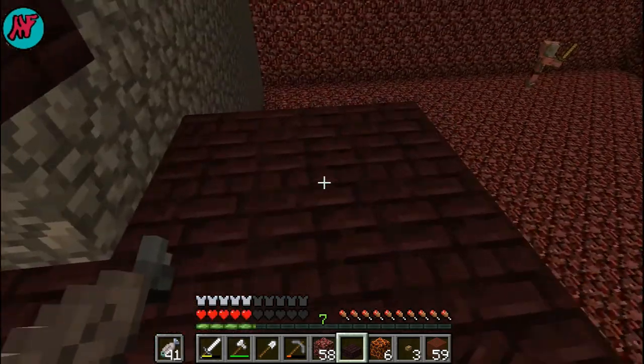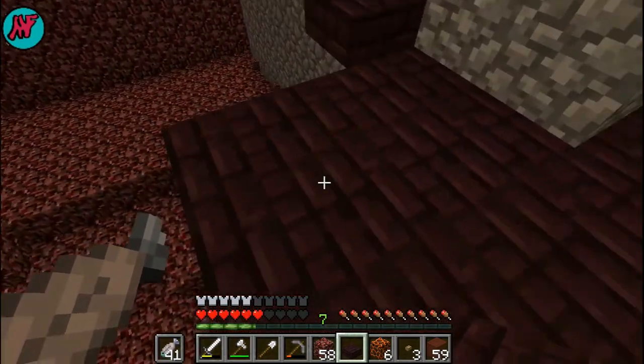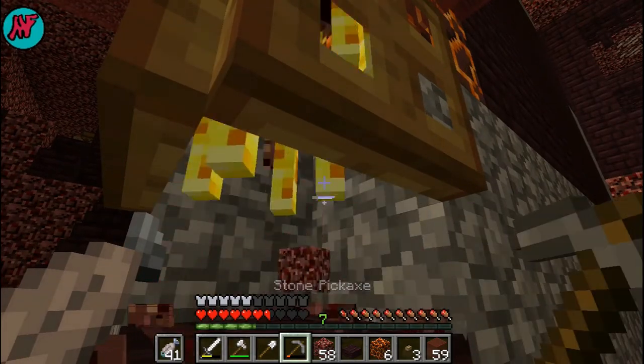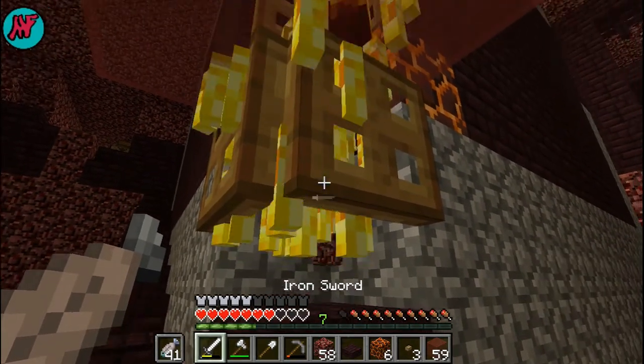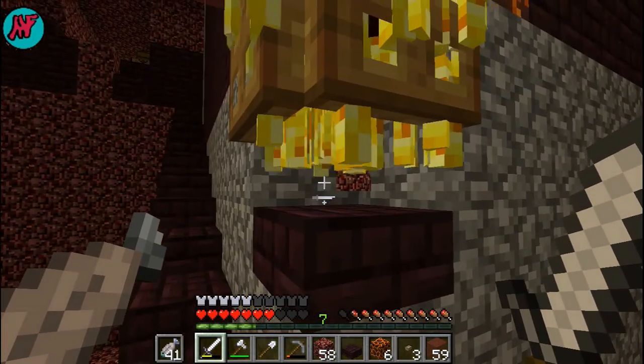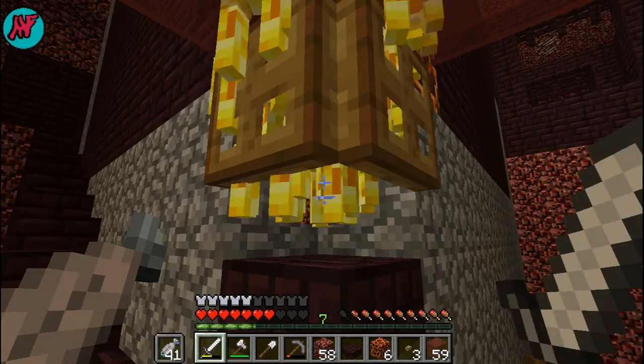I made this little platform right here. It's kind of ugly, but it'll do for now. It's all made of slabs, so the blazes won't be able to pathfind to it. And let's break it. Moment of truth. All the blazes are rushing down. Looks like it's working good. Let's kill them up.